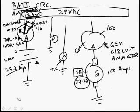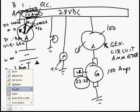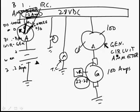Now let's try the generator circuit ammeter. We go out to the airplane, we turn on the master switch, and that connects the positive side of the battery to the bus bar, but the generator's not spinning, so the needle here stays at 0. Do we know if the battery's getting discharged? Sure we do. We don't know exactly how many amps, but these ammeters aren't that accurate anyway. So we turn coordinator spins, we run some lights, we run some radios. Of course we know the battery is discharging.